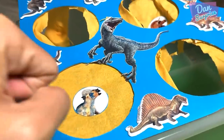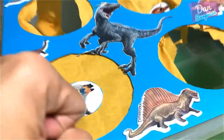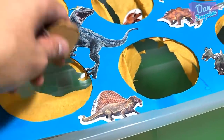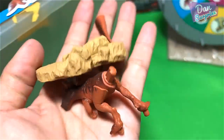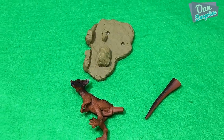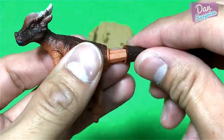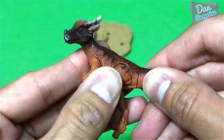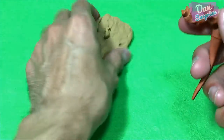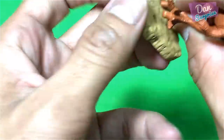Our last item of the day, let's punch it. 3, 2, 1, and let's go! Let's see. Looks like we have another puzzle toy. Let's fix this up. So this is our last figure of the day. We have yet another Takaratomi puzzle toy. Yep. Can actually fix the legs as well. But we have already done that. Let's place the feet in.